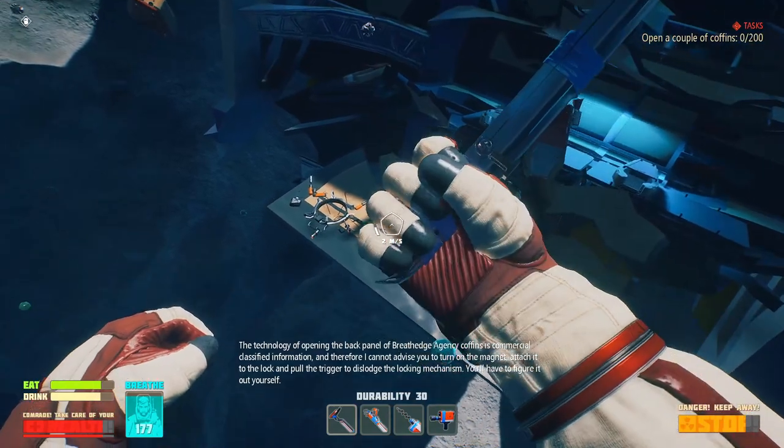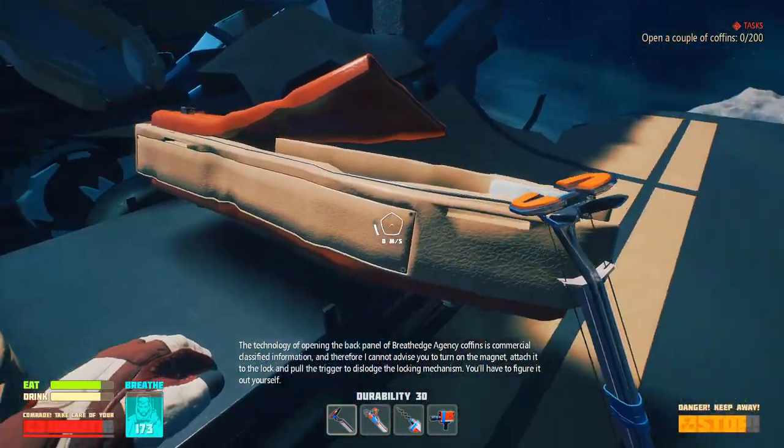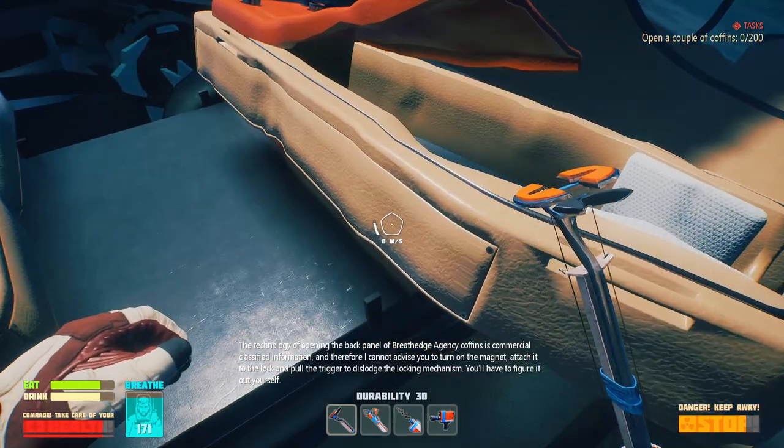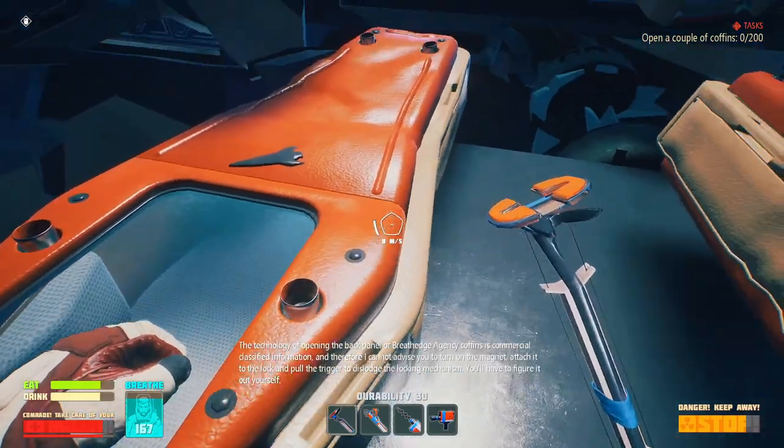The technology of opening the back panel of Breathedge Agency coffins is commercial classified information, and therefore I cannot advise you to turn on the magnet, attach it to the lock, and pull the trigger to dislodge the locking mechanism. You'll have to figure it out yourself.